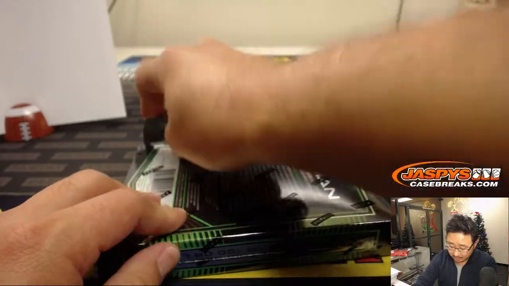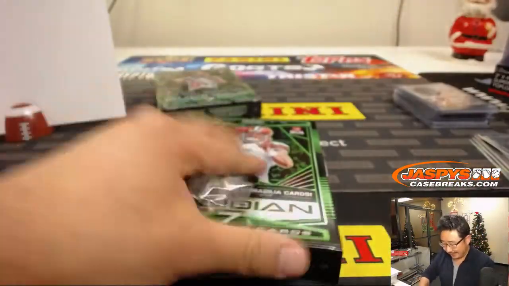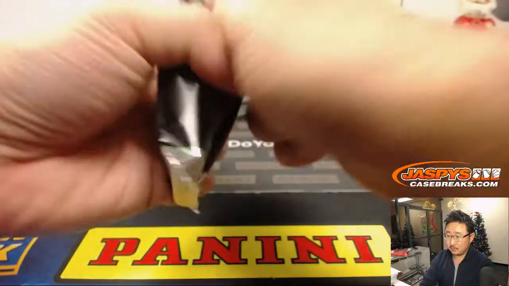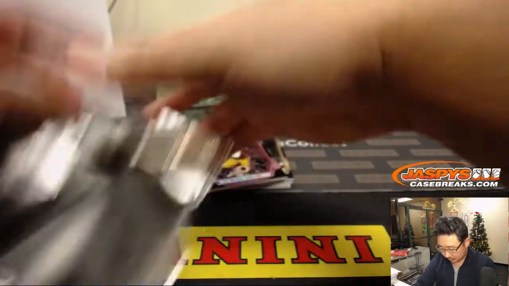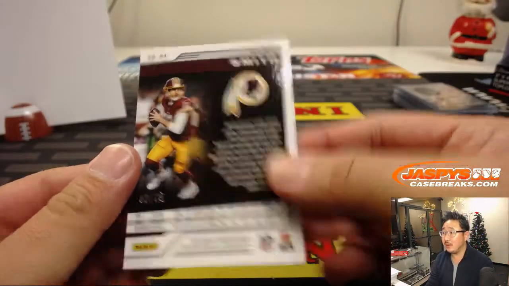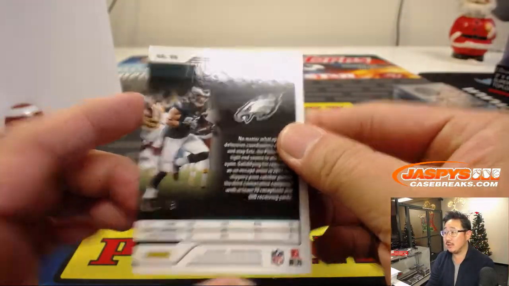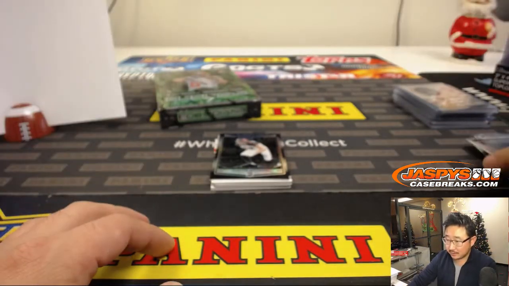Two boxes to go. Come on. Gotta see at least one monster in these last two boxes. Good luck, Kyle. We got poor Alex Smith at a 75. And then poor Colt McCoy the next week out of that. Zach Ertz at a 75. The Eagles starting to get things in gear.